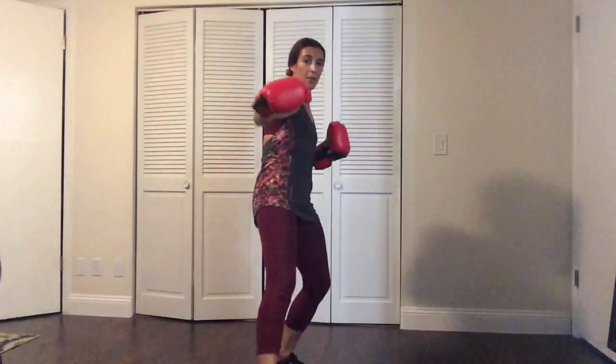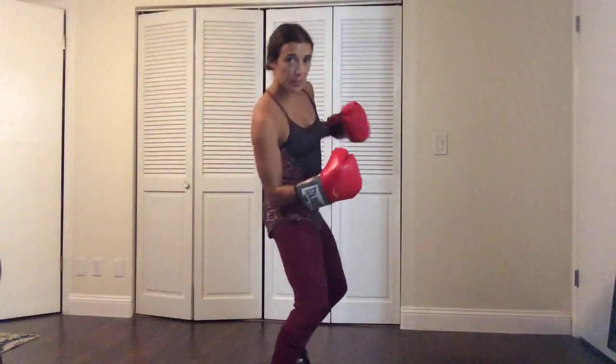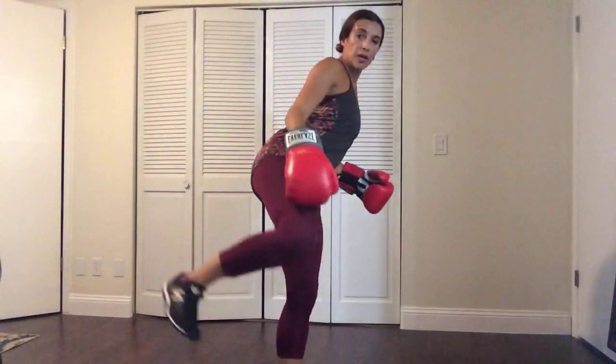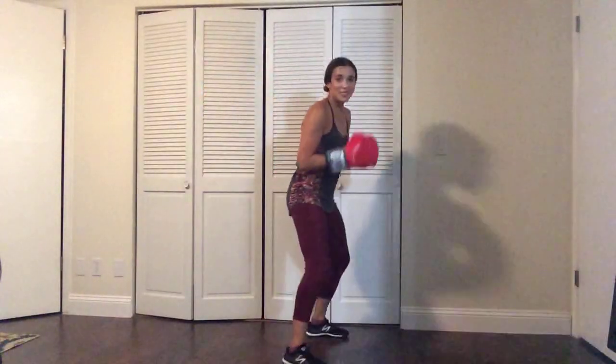Pa, pa, cross, pow, and two, uppercut, step in, hold. Try to imagine your chin parallel to the floor, even if it's low. You can get it up, good. Not like this, like that, okay? That's gonna get that love handle area, that's right. You'll get those muscles worked.